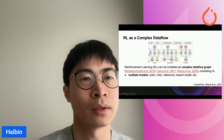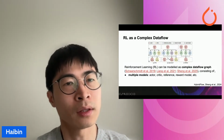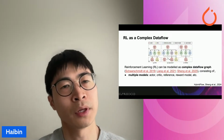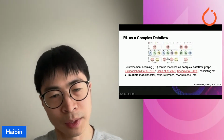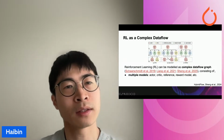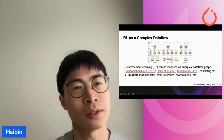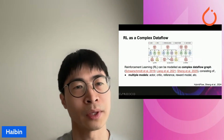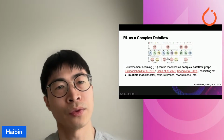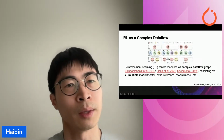There's the actor, where typically you train the actor to learn some policy, which is the final model you want to use after the training. There's also the critic model, which usually gives a value estimate on the current state of the trajectory and the action you take. There's the reference model, which is more related to LLMs, where we typically want a reference model, usually the pre-trained base model, so that the final policy you are updating is not too far away from the original reference model, and the model you have optimized is still speaking English or human language. And of course, there's the reward model, which is quite important because you may have a few models that mix different reward signals together, so that it provides the right signal for the model to learn the right policy.